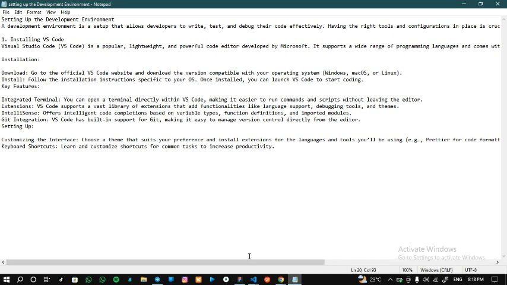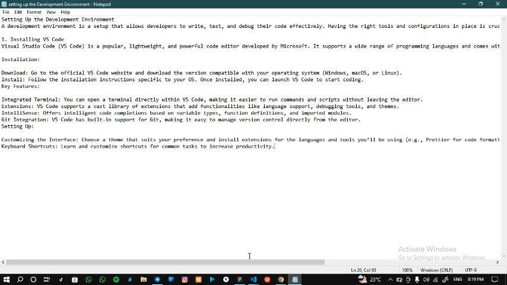And the best code editor we have, I can say the best, it's not necessarily the best, because a code editor is a code editor. Just like when we have Microsoft Office and we have the one for Google, that's Google Docs. They are both document and text editors, but they are just owned by different companies.